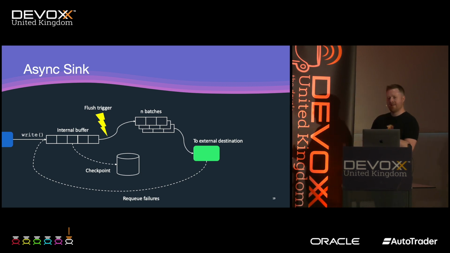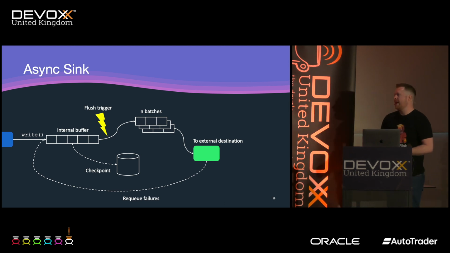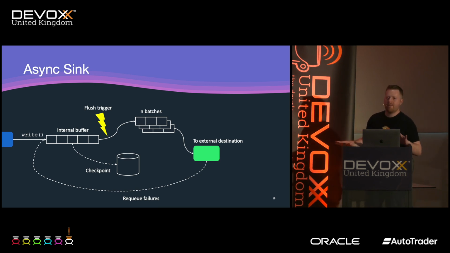So the async sink is, as I said, an abstraction over the other bits. It has a concept of an internal buffer and a flush trigger. The trigger can be time, size, or number of records, and it will manage the batching, the buffering, and the writing. You can have multiple requests in parallel, and it will handle all that for you. So it's a high level abstraction. It takes away some of the underlying bits if you want to implement your own sink. And it's also stateful. So when Flink takes the checkpoint, if there are any buffered records, it will just write them into the state to make the shutdown time as quick as possible.